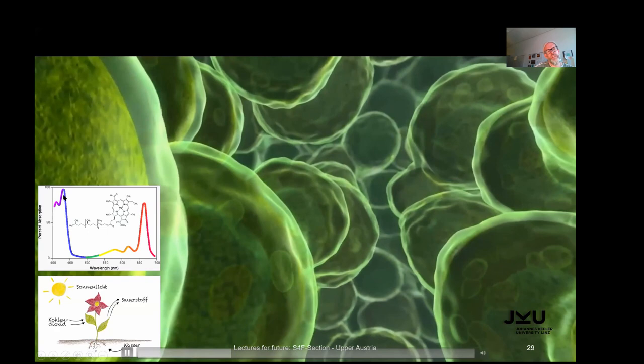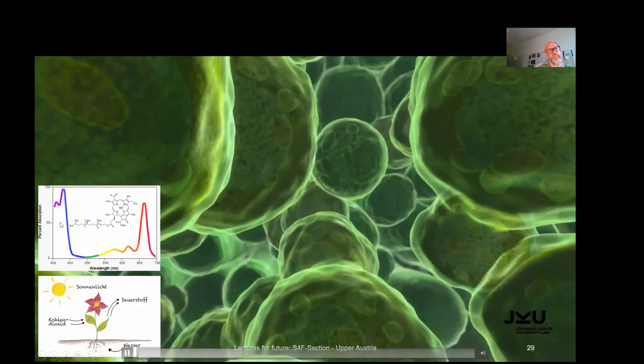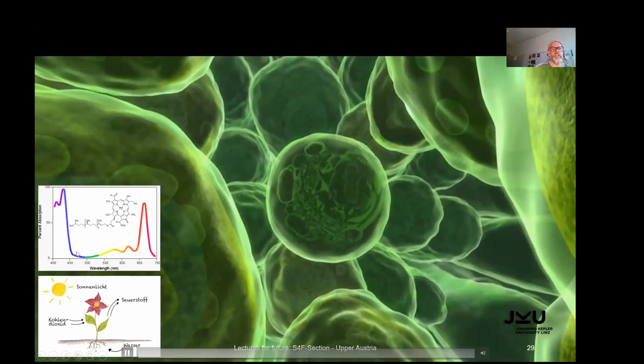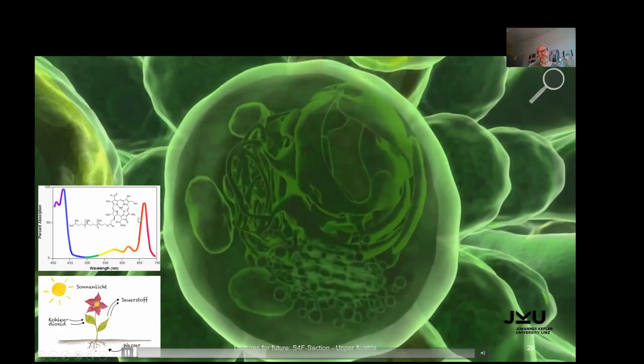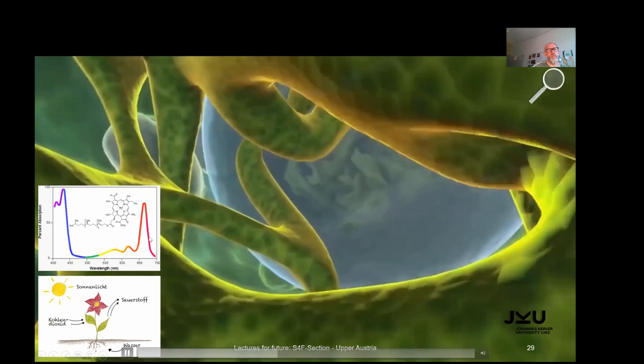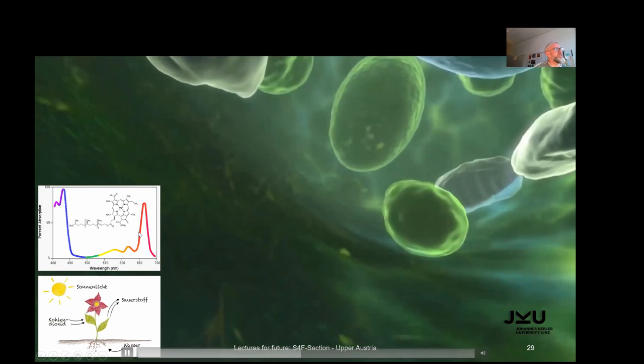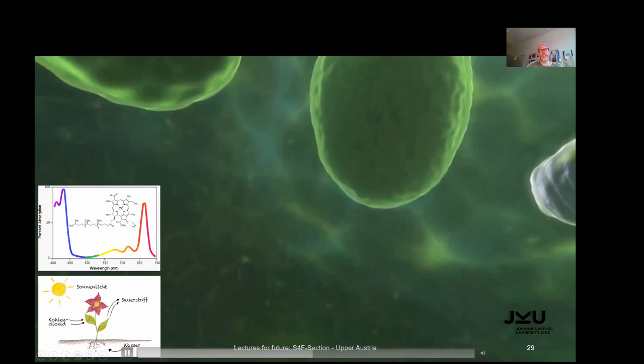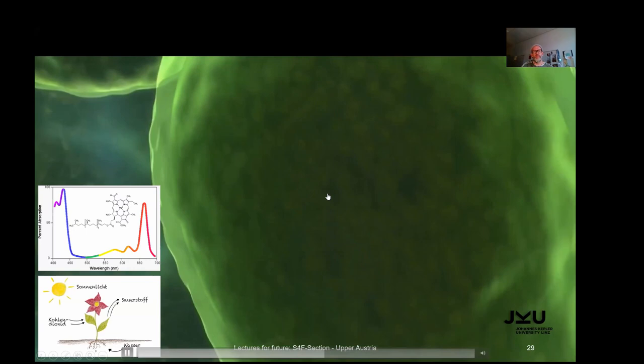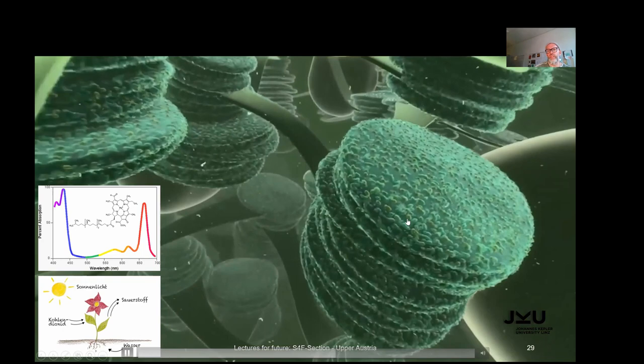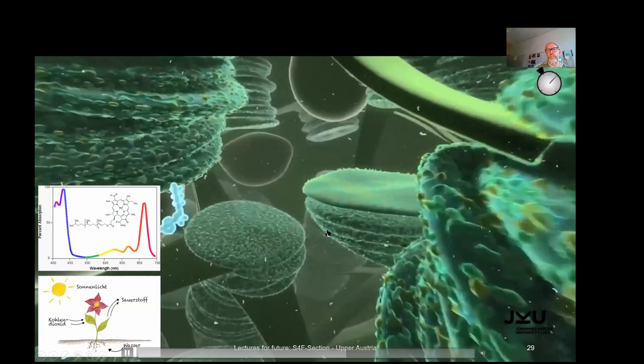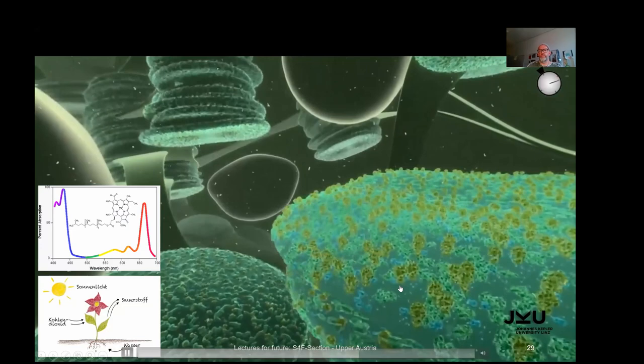To be converted then in the chloroplasts, you see the nice green color of these leaves. Why is the leaf green? This is because of this nice-looking molecule, the chlorophyll molecule. It's a magnesium metal-organic compound. It absorbs at wavelengths around 400 to 450 nanometers in the violet and blue region, and in the orange, yellow-orange, red region. You'll see the complementary color which is then resulting in a green color. That is why we see in spring and summer nice green colors everywhere.